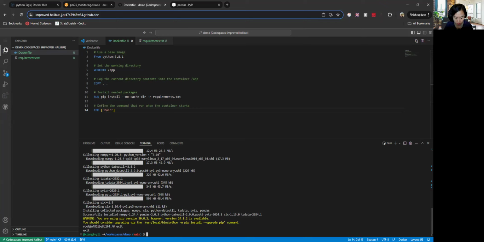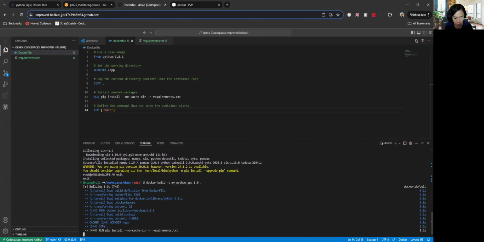So let's build my image. Give it the name my Python app. Give it a tag, version 1, and it's built in the current directory.